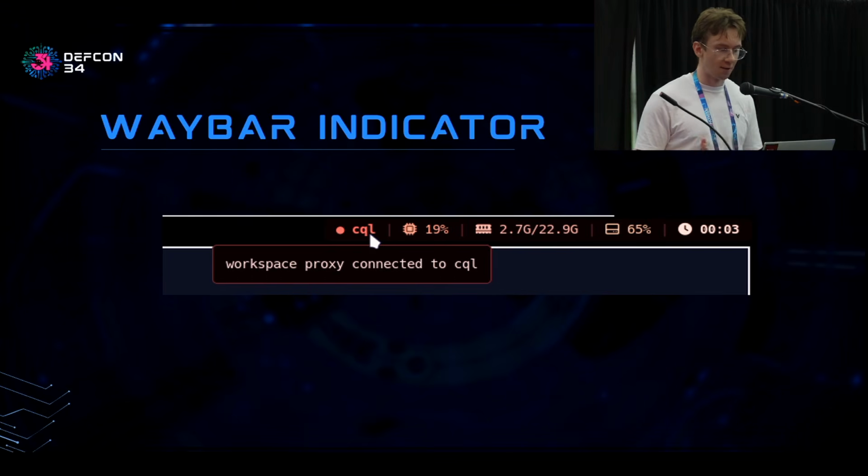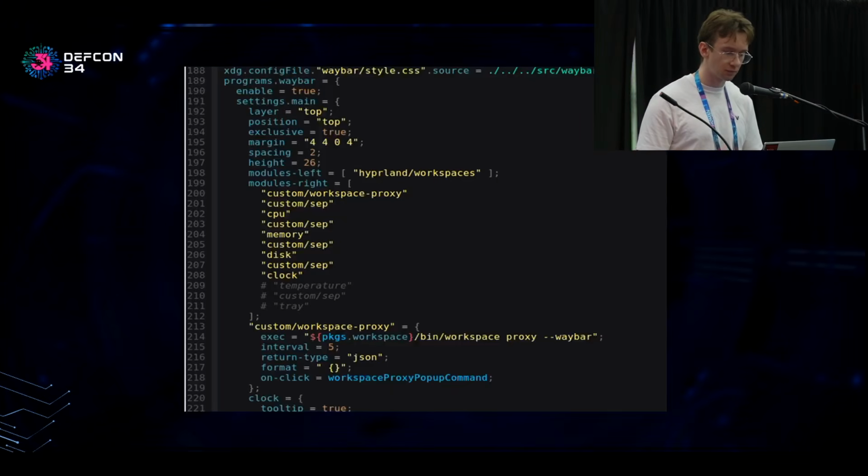Just as a nice to have, there's also a waybar indicator that you can configure very easily to denote what container you're connected to over the proxy. And if you click that, then it will give you the prompt to select which container you want to connect to. Here's an example of the waybar configuration, see on line 213 onwards.